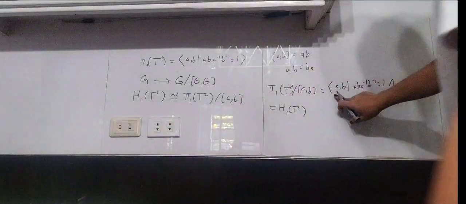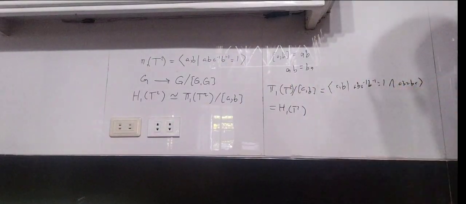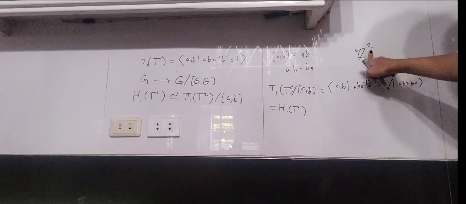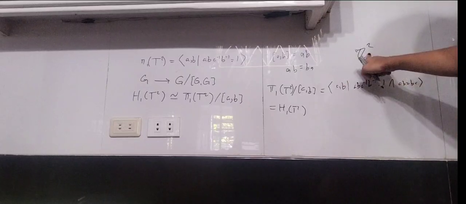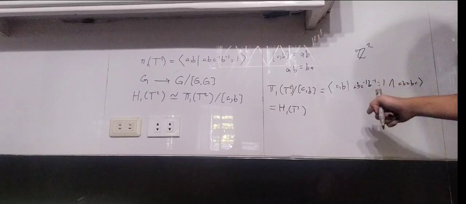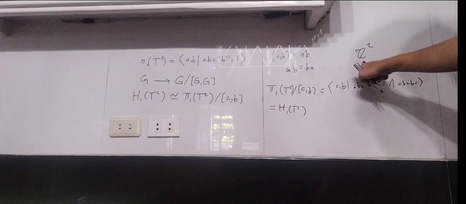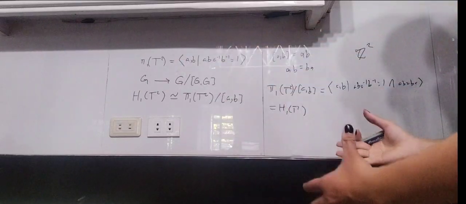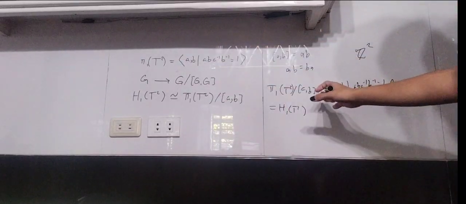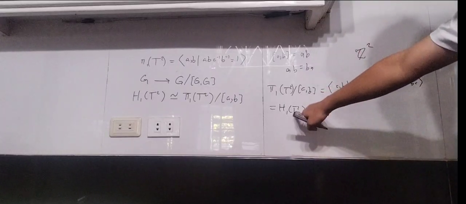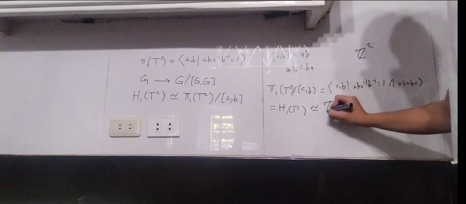And because it is abelian and it contains two generators, we can say it has a bijection with the two-dimensional integers Z^2. And since there's a bijection between this here and this here, and they essentially have the same structure, this being an additive group and this being an additive group, then we say that there is an isomorphism between this group and this group. So therefore, via the transitivity property of the equality sign and the isomorphic symbol, you can say that the first homology group of T^2 is precisely Z^2.